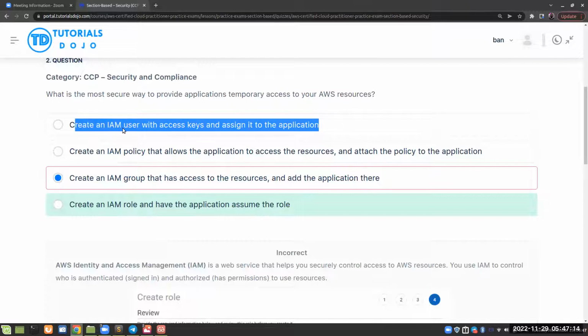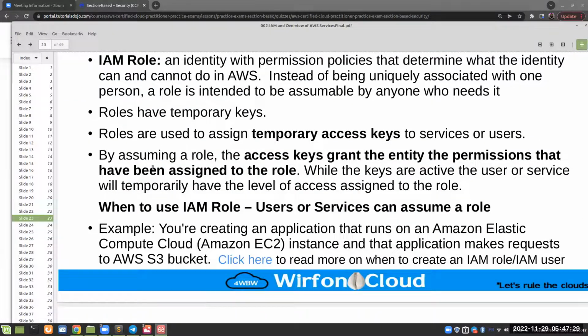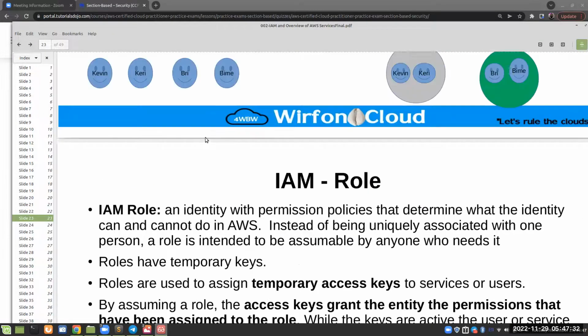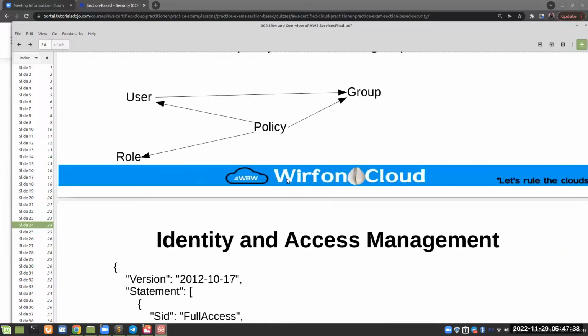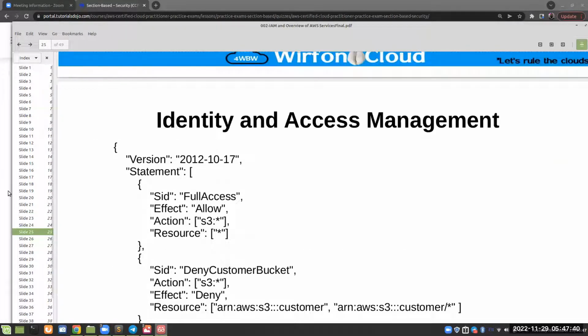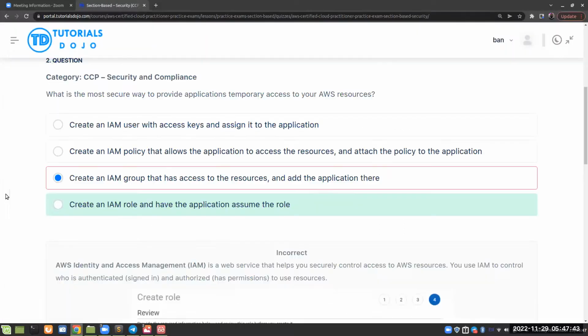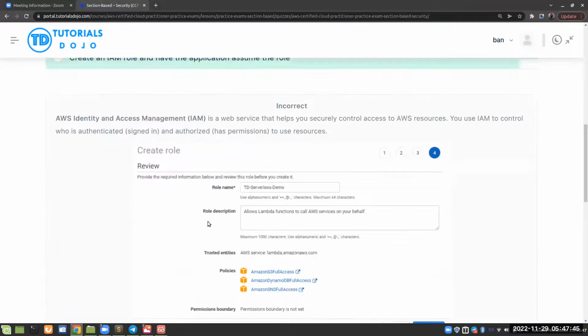If you create an IAM user, it is always created for a person. You always have that, and then assign it to an application, it doesn't go. So just reminding everyone, when we finish this, if you are still having difficulties with IAM, I recommend that you go back and review the slides we have or the video as well, because IAM is a very important topic in the exams. Yeah. All right.